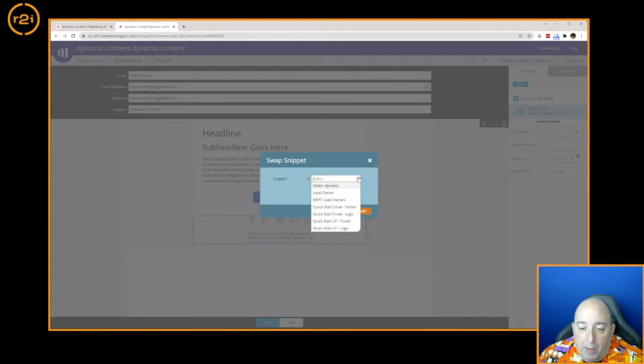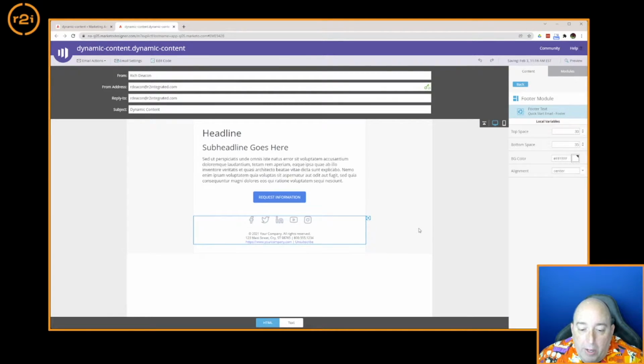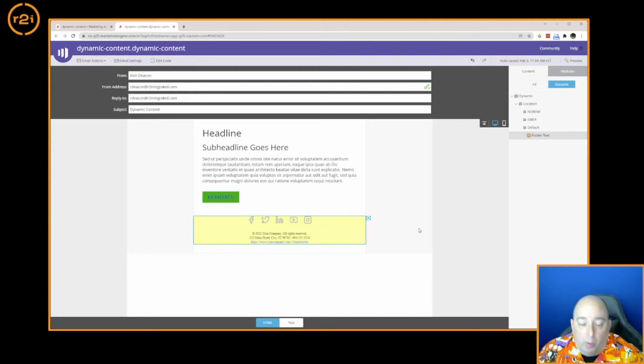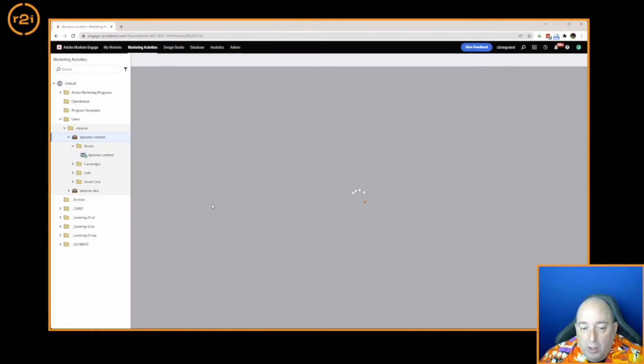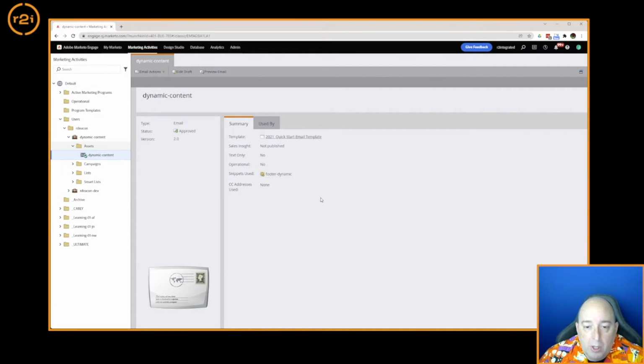And it gives you a drop-down option. You can see we have this footer dynamic one we just created. And we're going to swap that out. And that's pretty much it. So what that'll do is once it automatically toggles based on that dynamic content, you can see it'll switch to EMEA or North America automatically or default. And all we have to do is approve and close. And that's basically it. And you can do that with multiple sections. You can do that with content or images, pretty much anything you have a segment that'll work. You just go ahead and create that.